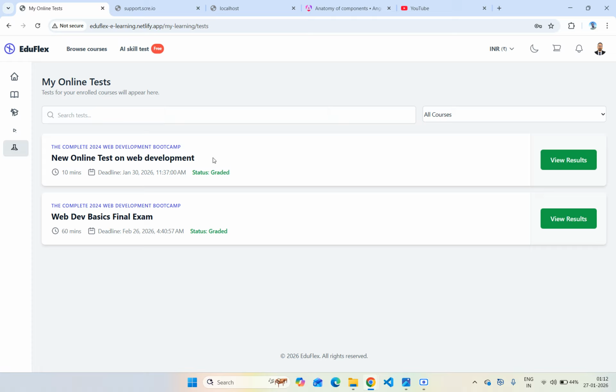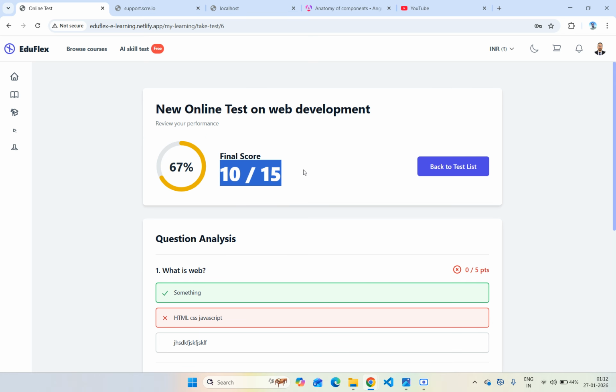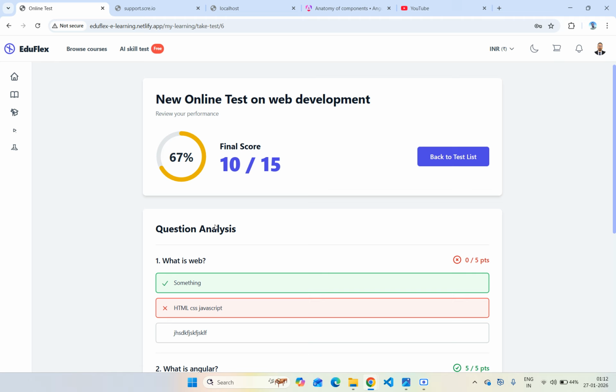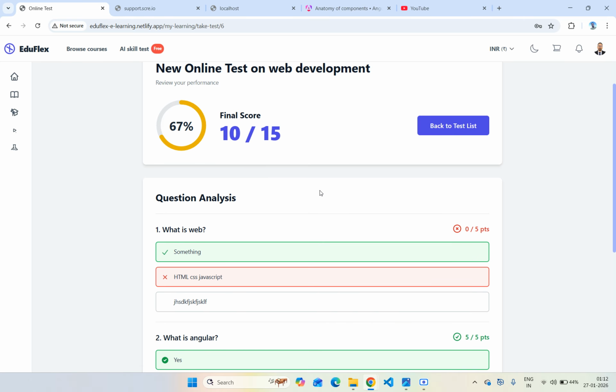Previously it was in awaiting grade, and the teacher has provided the results. So now the student can see the result, and here you can see the student has got 10 out of 15.